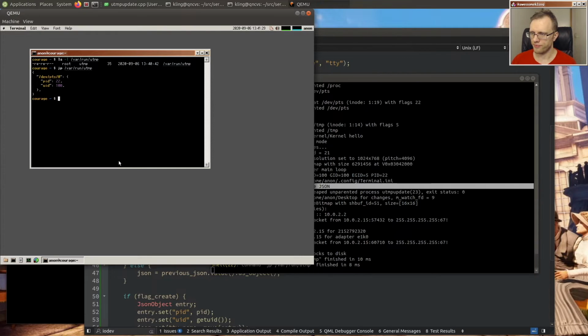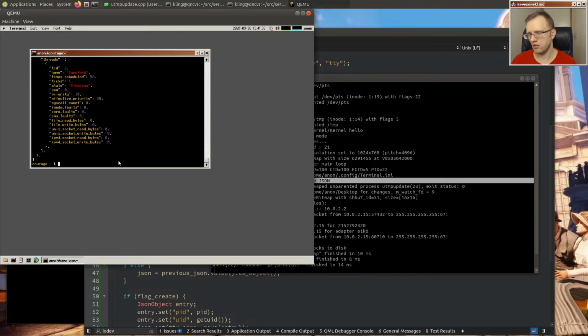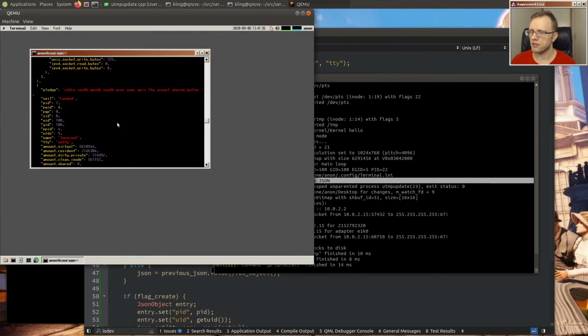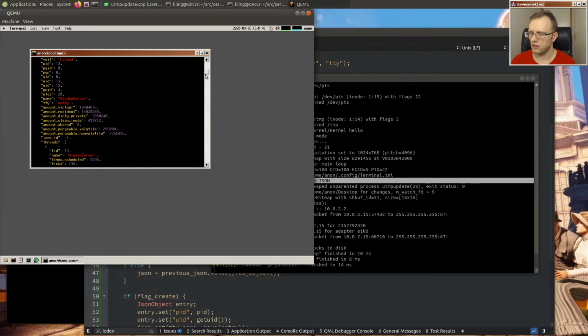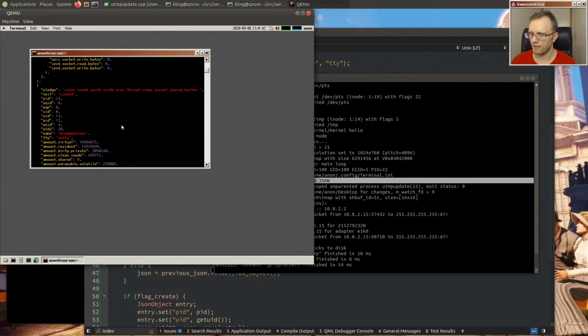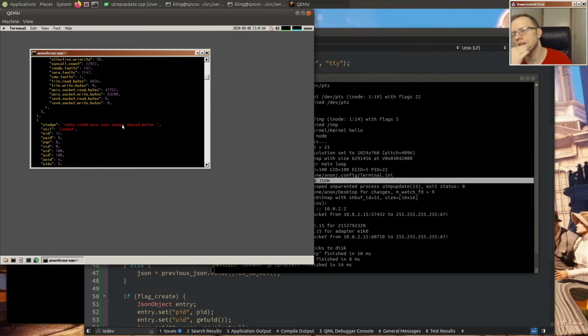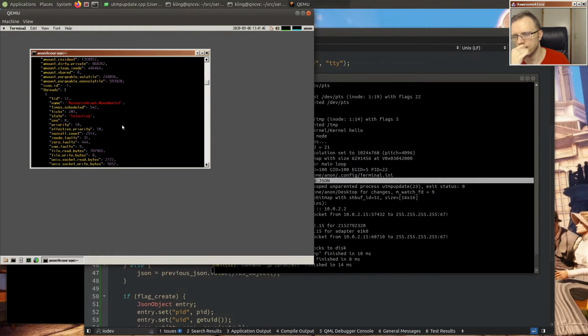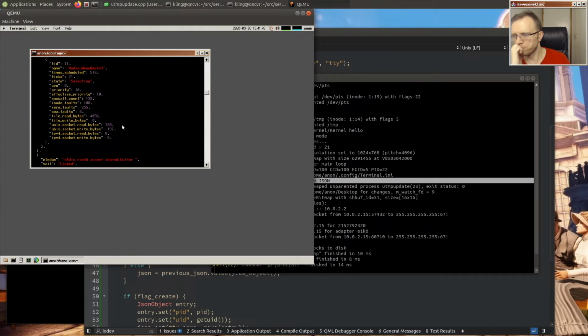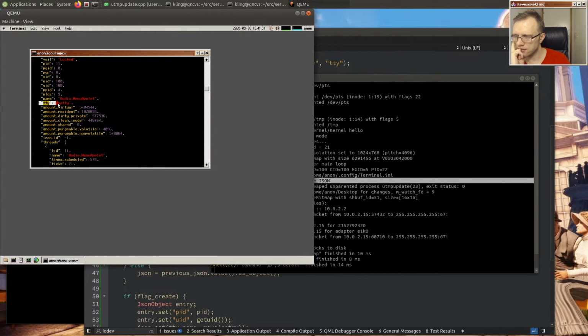So jp proc all, where we can find the information about every process. But even so, it doesn't list all of the open files, although it lists which TTY is controlling them.